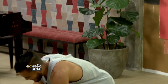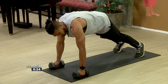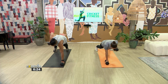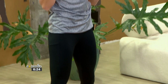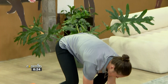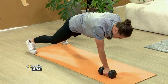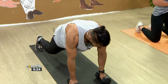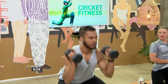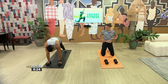The man maker? What is this? So this is just a little bit of stability. Okay. So here we're going to just do a row here. Oh, jeepers creepers. All right. And then you're going to come up into a squat and push up. And push up and then back down. Back down. All right. So this is almost like forcing the core to be really engaged because as I'm pulling the weight up, I can really feel my sort of waist and my hips twisting. So again, I can imagine a lot of core coming into play.